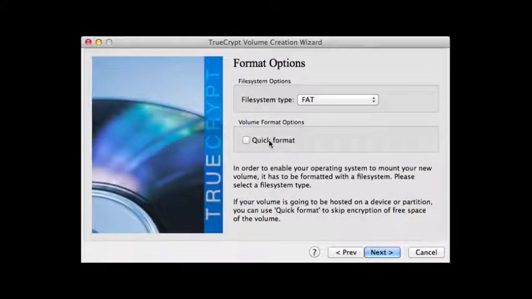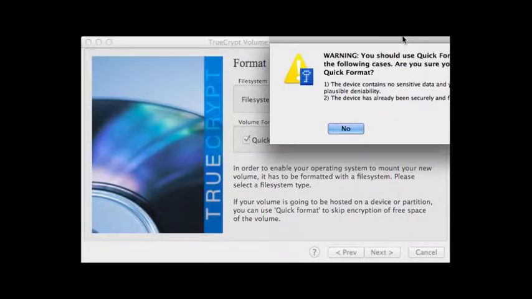Now a very interesting option comes up about quick format. Now this is something we did not see earlier when we were just trying to make a Truecrypt volume in a file. This option comes in when we are talking about encrypting an entire pendrive or maybe an entire non-active partition. Now what this really means is that if we leave it unchecked the way it is right now, each sector of the new volume, which means each sector of our pendrive, will be formatted and entirely filled with random data.